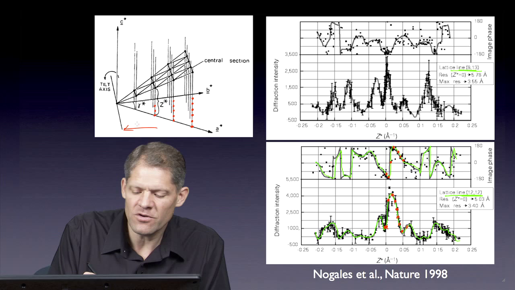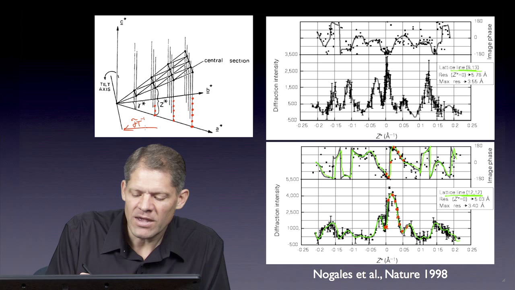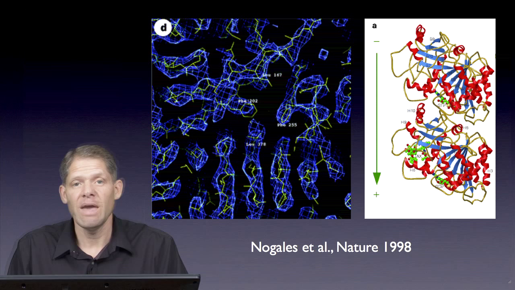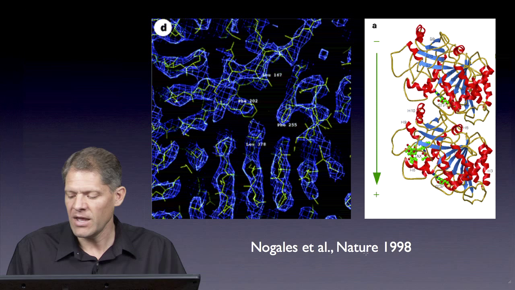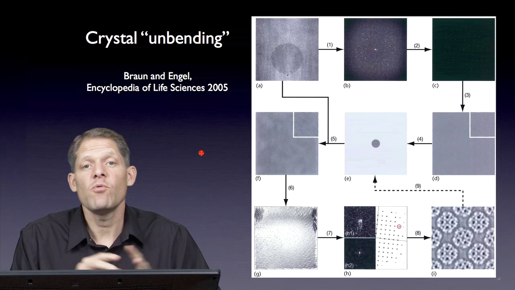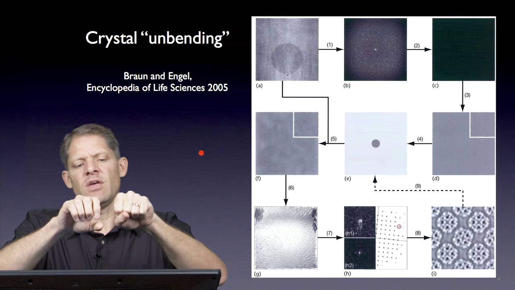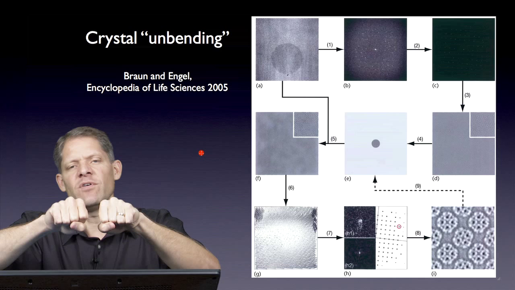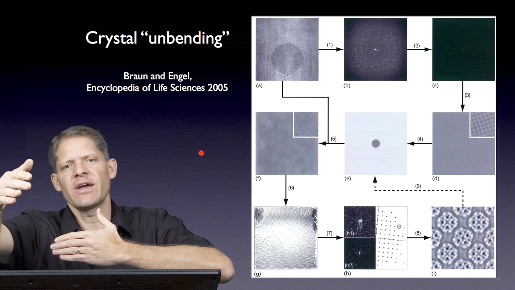Once all the lattice lines are sampled, then we can do an inverse Fourier transform in 3D to produce a three dimensional reconstruction of the unit cell that made up the 2D crystal. In the beautiful case of the tubulin 2D crystals that we're looking at here in this Nature paper, that reconstruction had sufficient resolution to build an atomic model of the tubulin subunits. One of the challenges in 2D crystallography is that because the proteins are only constrained within a single plane, sometimes their packing is less precise and less ordered than it would be in a three dimensional crystal with packing interactions in all three directions.